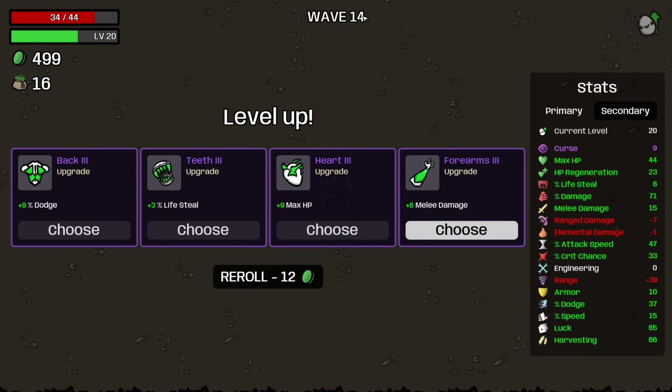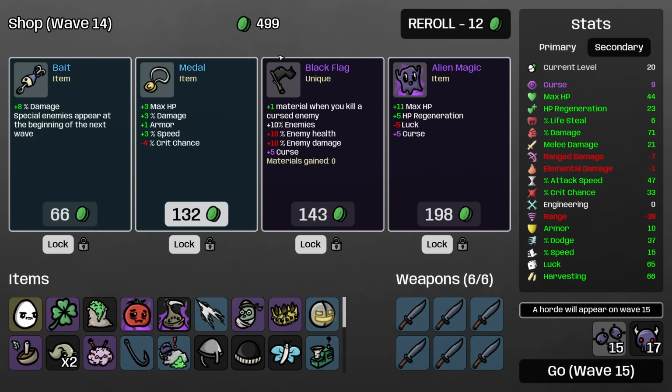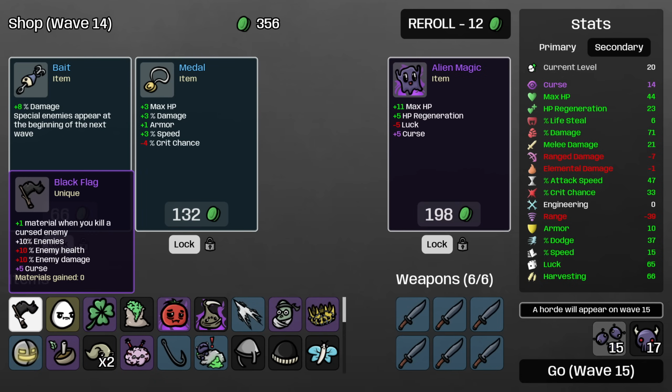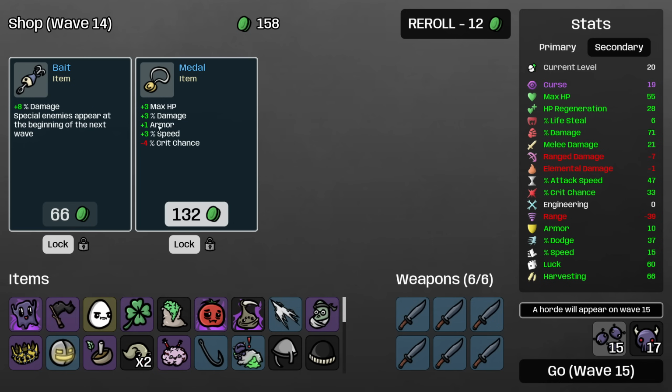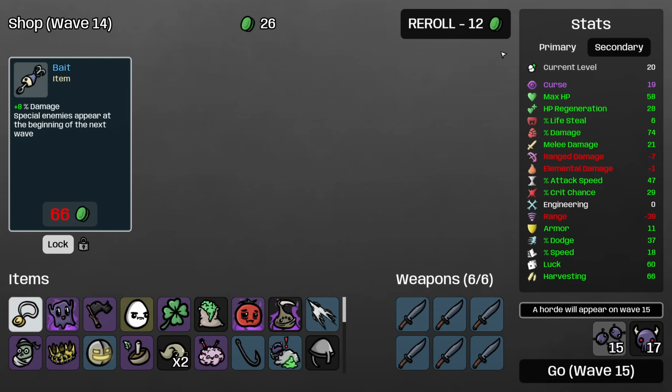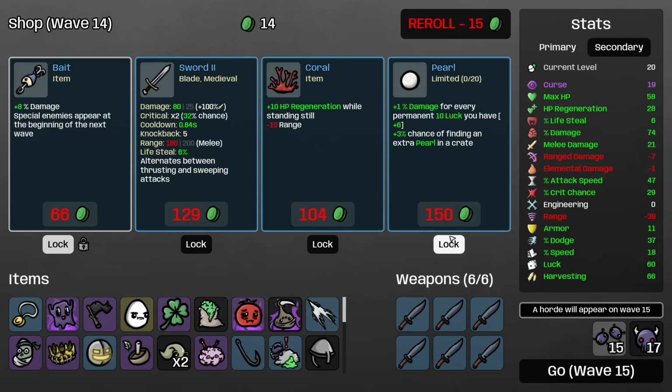Here, my melee damage is still pretty trash, so I think I'm just going to take melee damage. I do want max HP and dodge, but melee damage is so good. Unfortunately, not the item that I wanted to get cursed, the alien magic. I'd much rather have had the Black Flag cursed, but we'll take Black Flag anyways. This is such a huge boost to our economy, and then we'll take alien magic. I'll wait one more turn on the bait, and we'll take the metal here and then roll. And Cursed Pearl would be kind of interesting as well. So let's go ahead and lock that and see if the fishhook can perform.